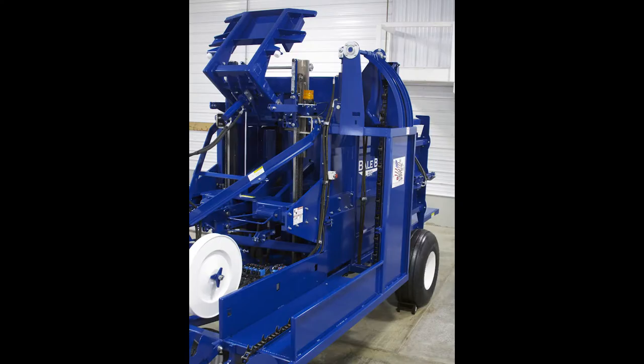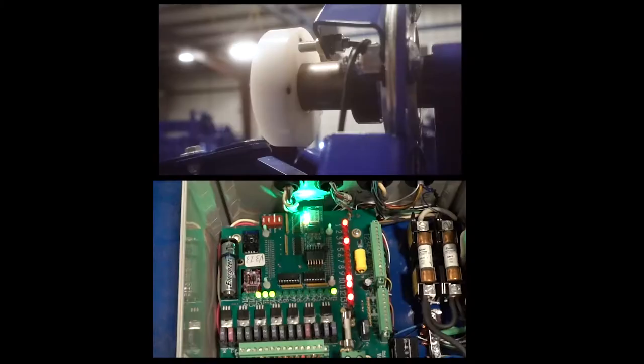Another reed switch is used to detect the position of the kicker. Here the kicker is being rotated to show that the reed switch turns on whenever one of the two magnets is close to it. There should be a 1/8 inch air gap between this reed switch and the two rotating magnets.